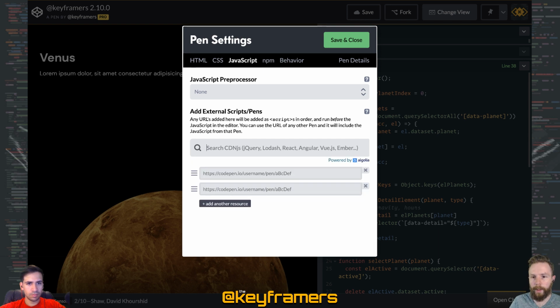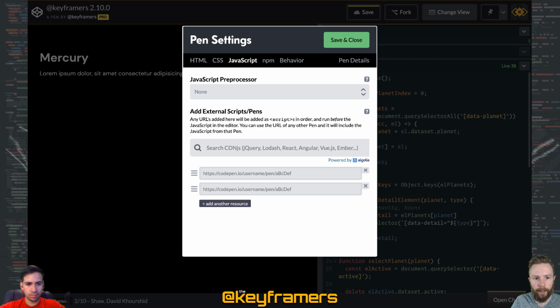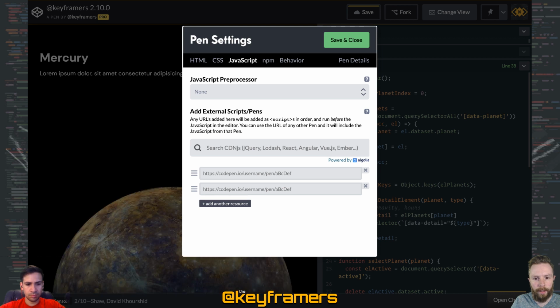Let's see. Splitting doesn't come. Let's search. So I'm just going to include the splitting.js library that I put together that helps with text animations.